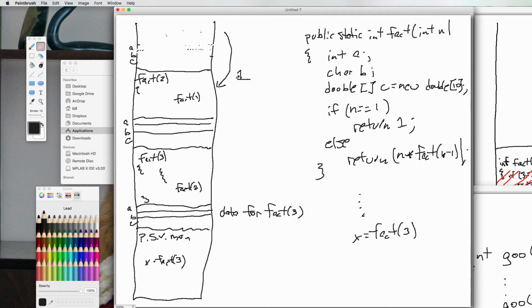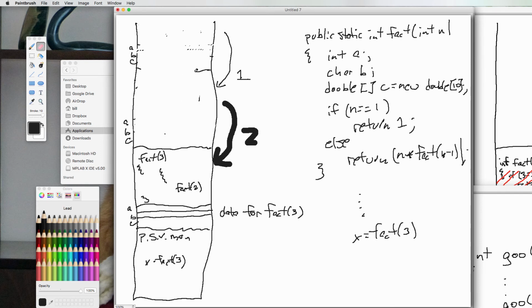Okay, and then what happens over here is I get over here, and this now returns the value 1, which means that a 2 gets over here, and I'll erase because now I popped this stack. And again, these variables go away as well. So that's what my stack looks like.